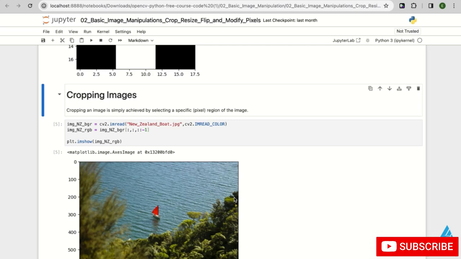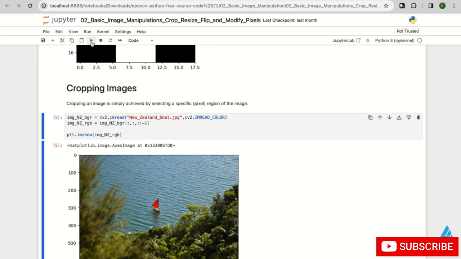Here we will read a new image, as you can see, and we will convert the color channels. The original format in which the image comes is RGB, but since we read it using OpenCV, the color channel is in BGR.